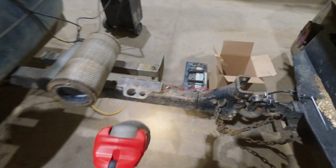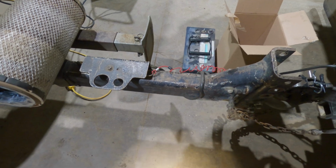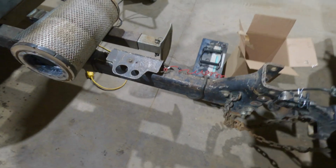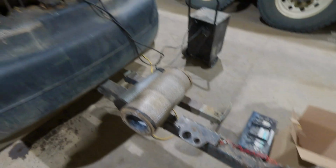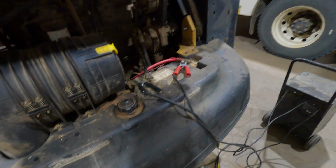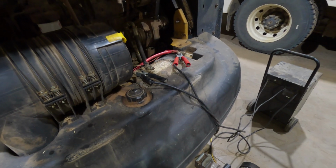So this little breakaway cable right here, it's just a breakaway, it just locks up the brakes. Well, I took it out because the other chipper needed one as well. For some reason I only have one. And then what happened is those pieces contacted and they drained the battery. So I got the charger on it, and this one actually might need a new battery. I'm not sure. I'm gonna trickle charge it for a couple days here, and hopefully it works. And that is the problem, because I hooked up a deep cycle there and it fired right up.